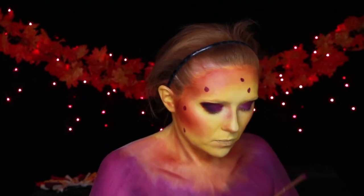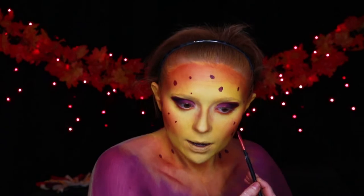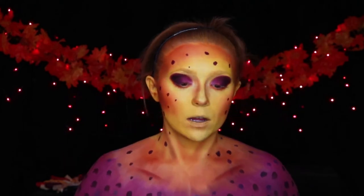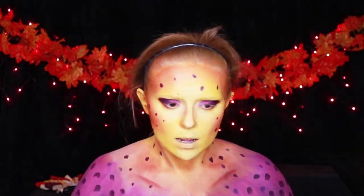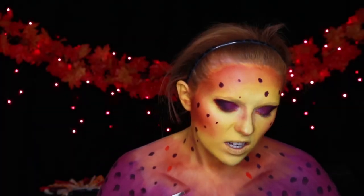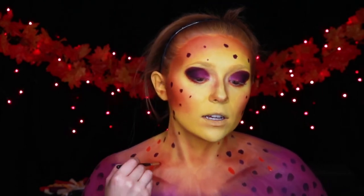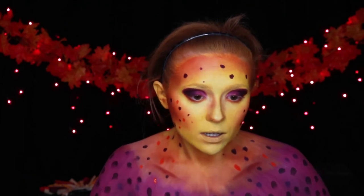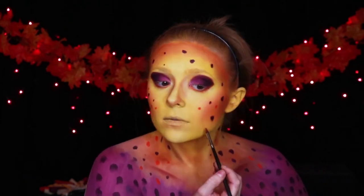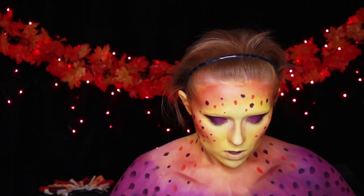I did this technique a little bit different than what I was thinking. These are the kernels of the corn — these little dots. I thought about making them very close together and doing entirely detailed kernels, but then I decided to just do little textured dots instead. I'm starting with a dark purple, trying to do various sizes — at the bottom of my chest they're the biggest and they get smaller as we go up. On the face, closer to your ears I made them a little bigger, then smaller and smaller as they go into the center. After purple, I do a little bit of light purple to add dimension, then go in with orange and red, and even a little yellow too.